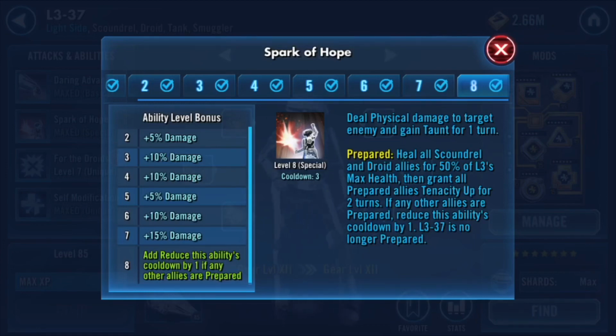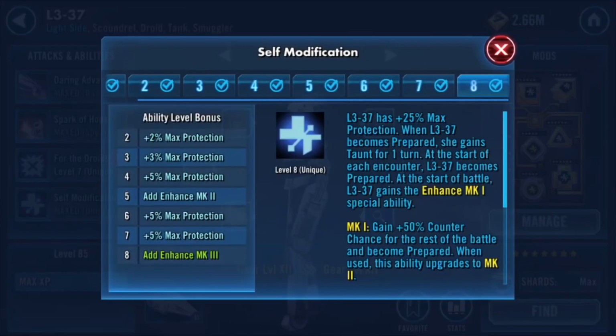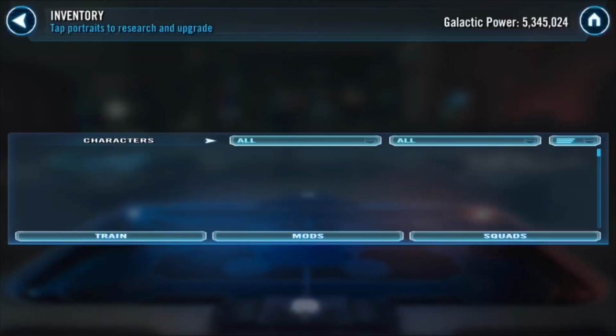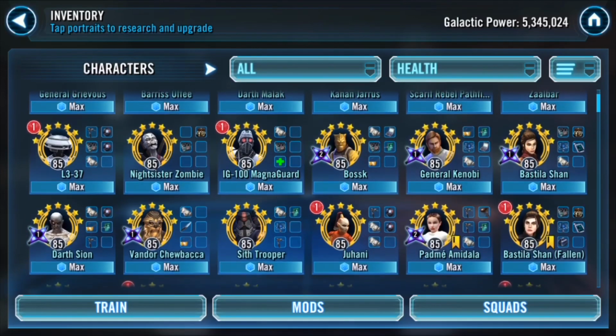If you're running speed mods on her, you're doing it wrong. Get the fastest health mods you can find, slap them on her, 6E them if you have to. But you want her to be fully modded for health. Some speed is good, you get those heals more often, but yeah, just mod her properly.